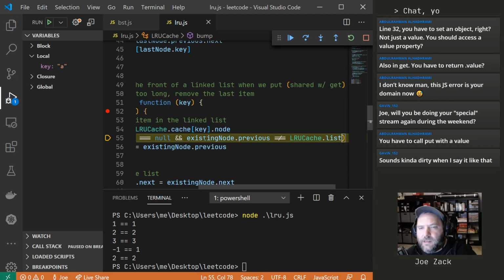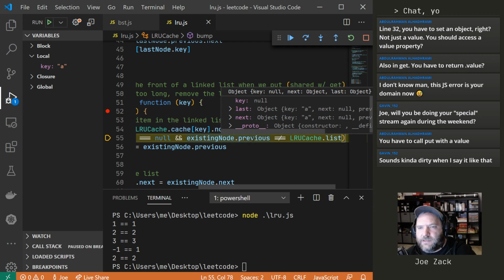All right, so existing node previous is equal to an object, and that object is our last and next is this item. Yep, so good.